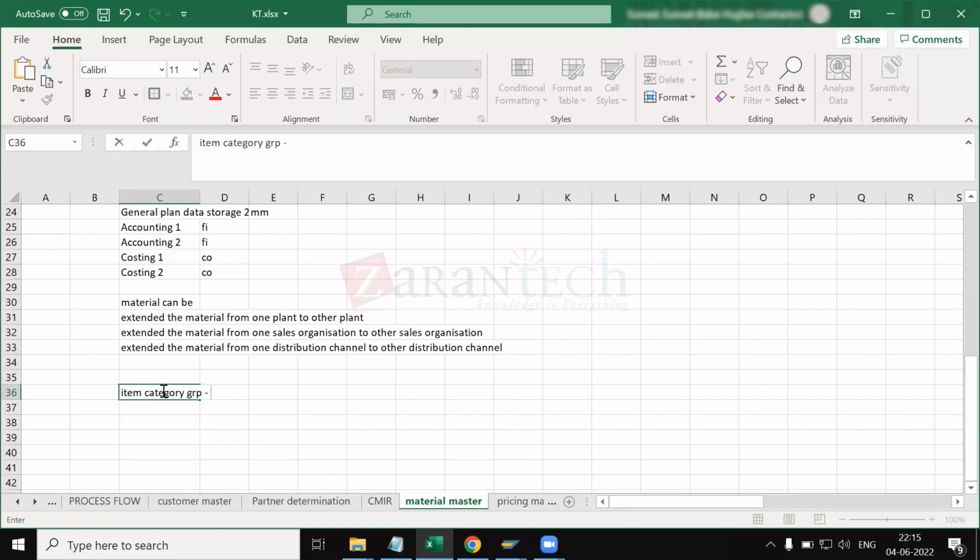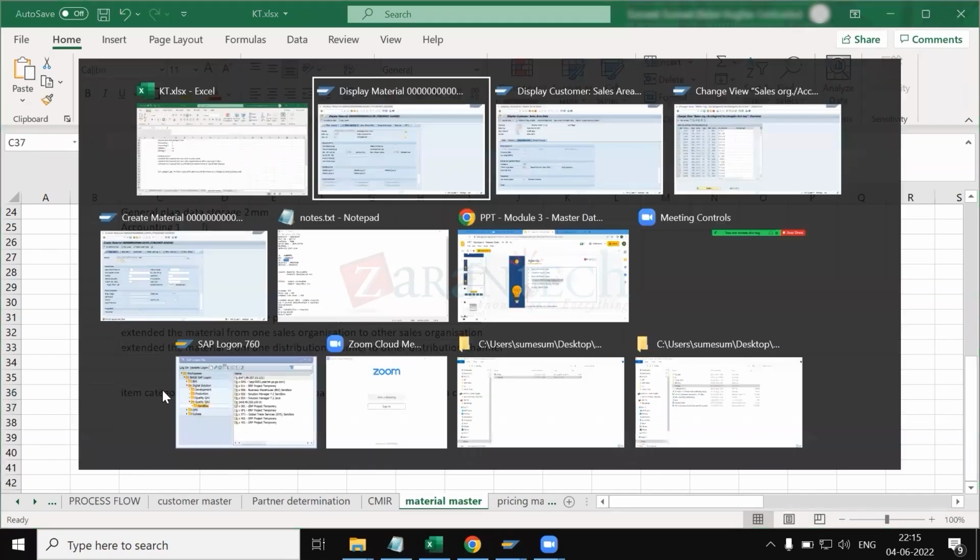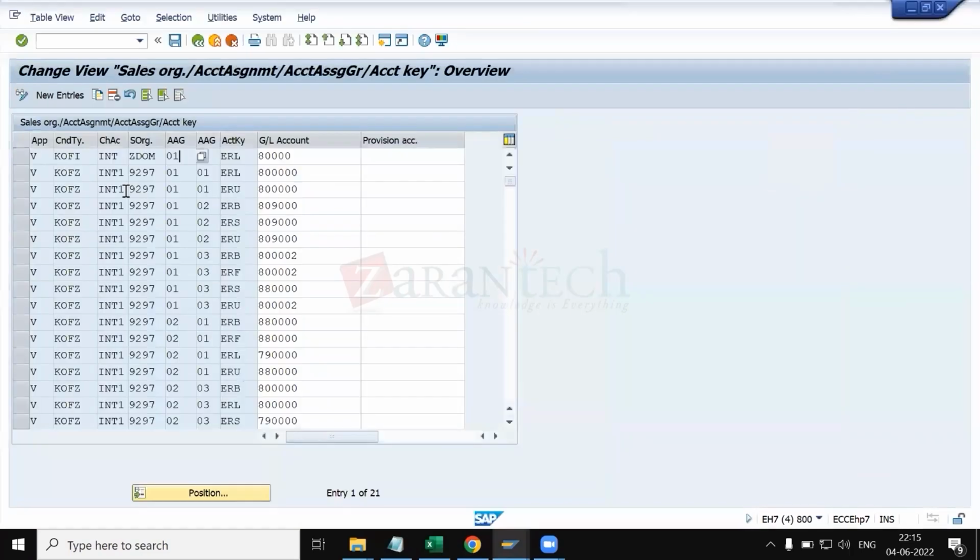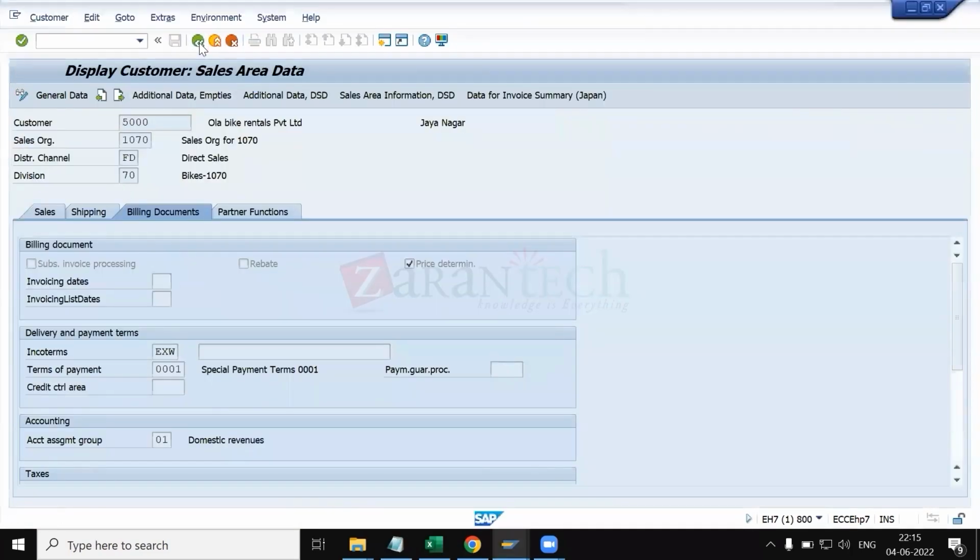This field is one of the parameters to determine item category in a sales document, or you can say sales order.